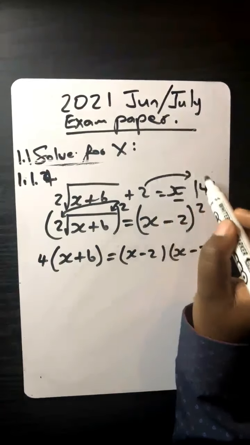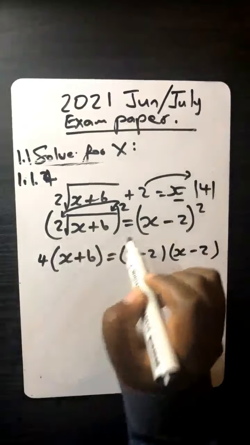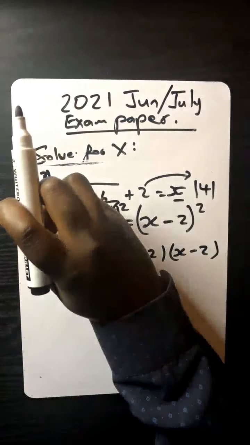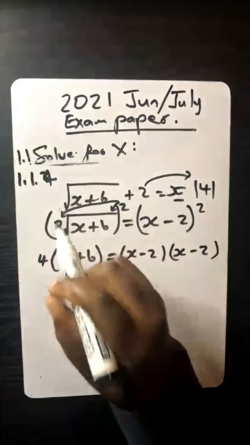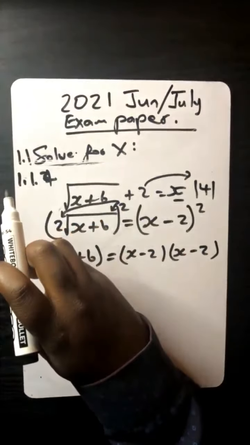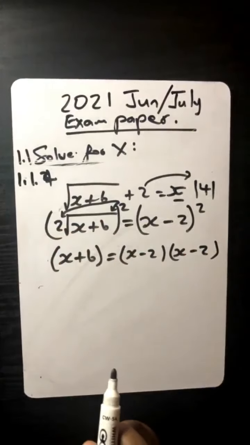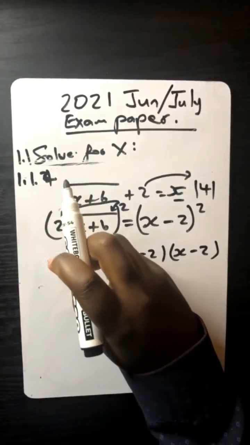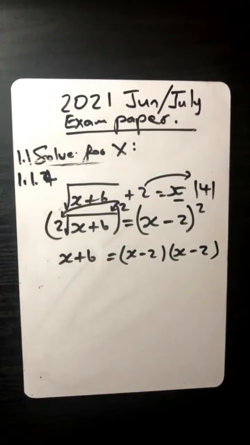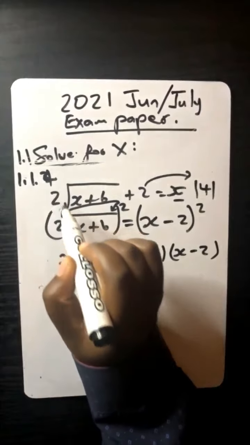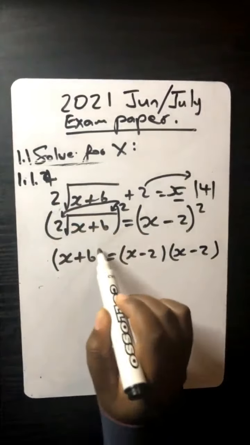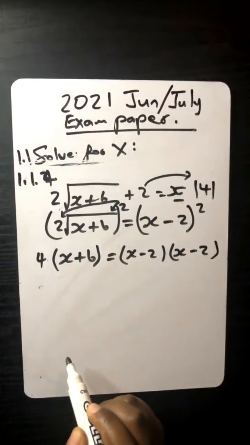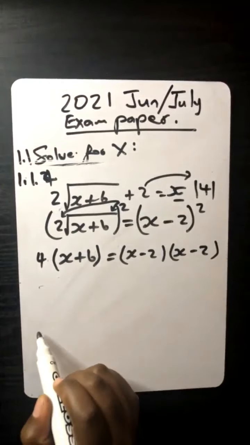You move everything to the right. On the left, you remain with whatever has a square root. So in case there was no 2 there, it was just a square root, it means there was not going to be a 4 there, which means it wasn't going to be necessary for us to have those brackets. But because there was a 2 there, if it was 3, you were going to do the same and square whatever number it is. So now that you have done this step, you just need to remove the brackets.